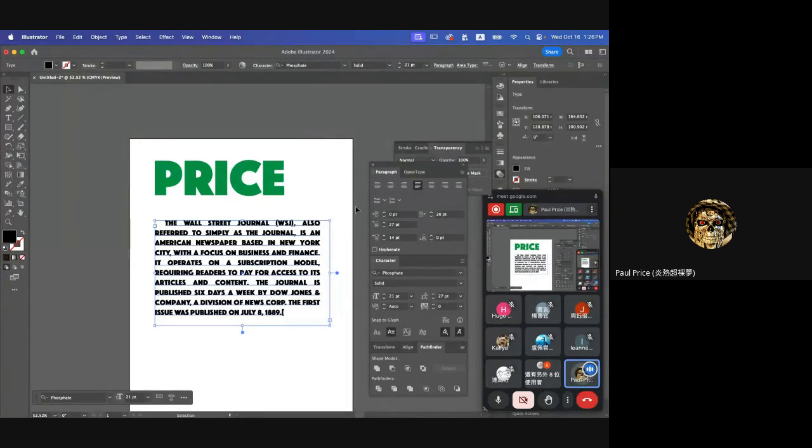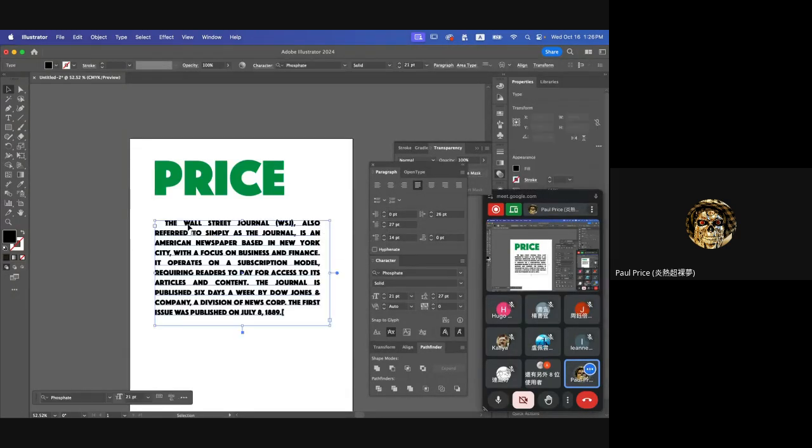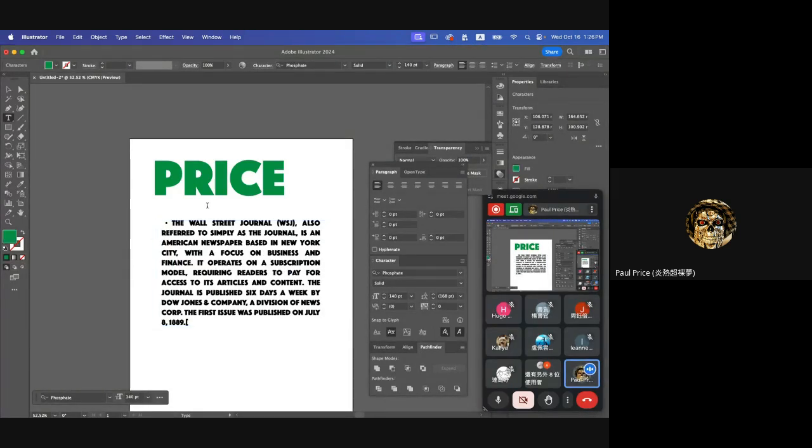And then in case you need a bullet, sometimes if the message is pretty important, you need key points. You want to click on that to have a bullet on your paragraph.